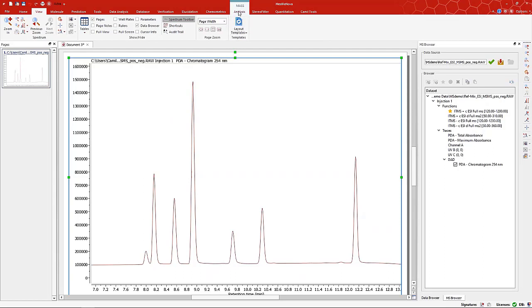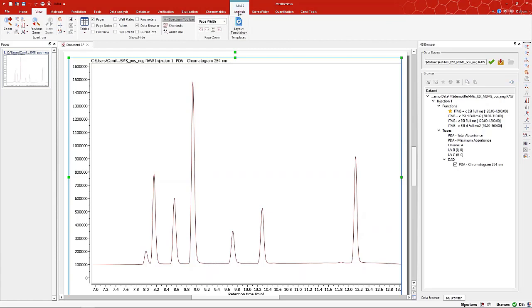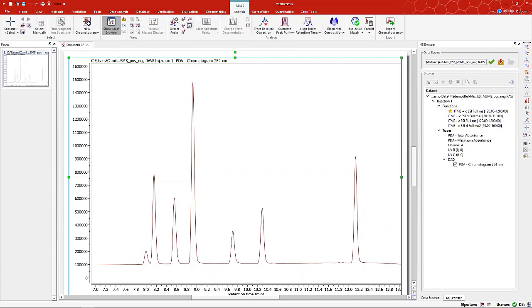I'm going to go back to the mass ribbon. Remember, I was in view to change the view. If I click on the mass ribbon, I'm going to go back to the integration, add peak. I'm going to pick this peak at almost 9 minutes. That one. And I'm going to pick the peak at about 12.1. I'm going to assume, pretend like I've run a reaction. This is my target API, and there's some side product, let's say. And I'm going to ignore the other peaks.